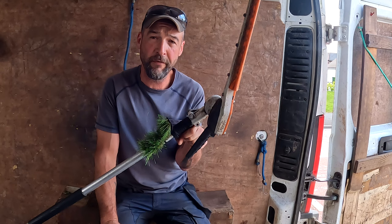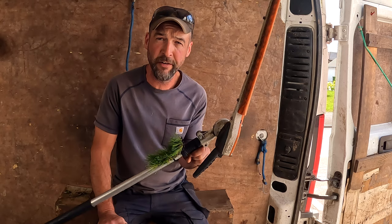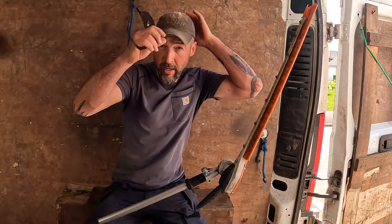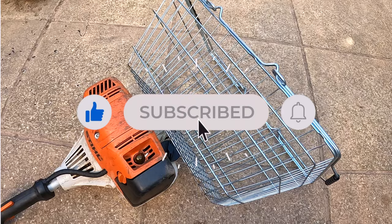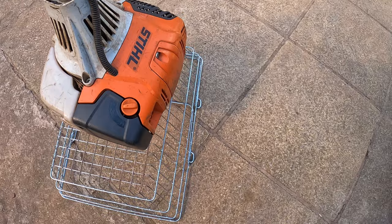If you don't think that's going to work, I have something else for you. If you're going to give your hedge trimmer to someone who you think is going to forget, try the old artificial lawn hat. That'll remind you. I do have one more solution. Let me show you. Well, there it is, the shopping basket exhaust guard. You can put that down all day long. You won't be burning any plastic grass.